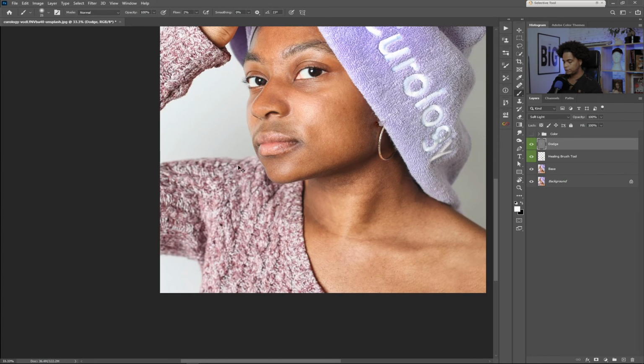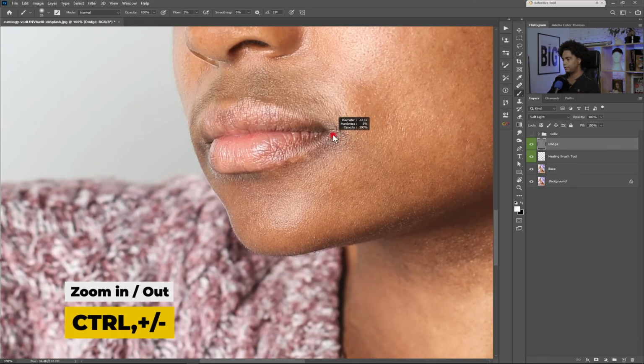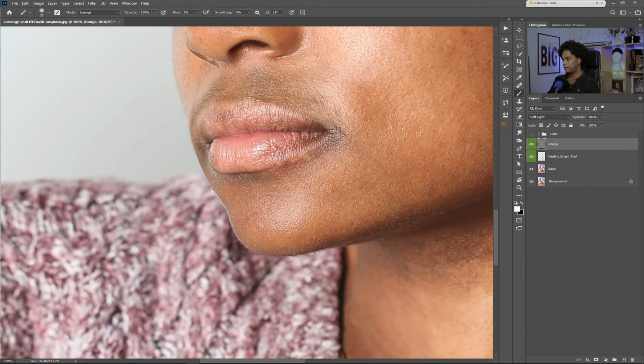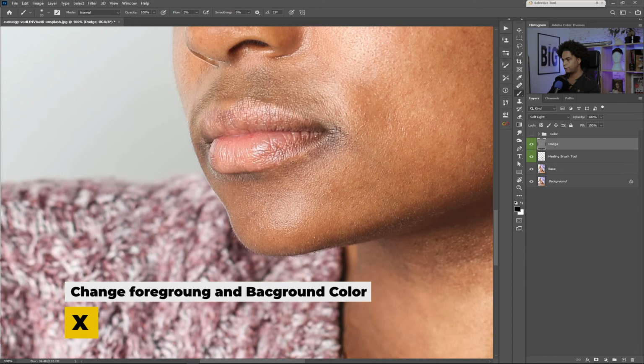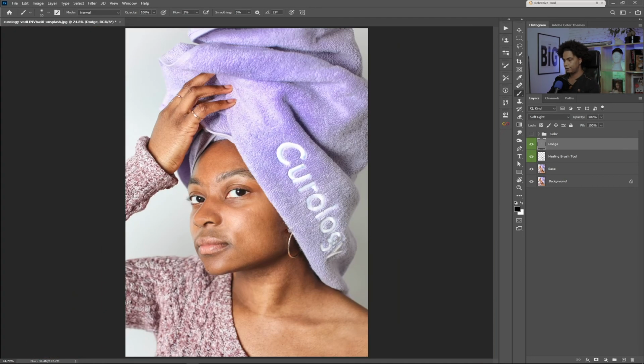And now I'm gonna zoom in, pressing Control Plus, and I'm gonna go a little bit here on her lips, just like that, not much. There you go. Also there. Perfect. There you go. And here, and maybe here as well a little bit. And you see that? I'm gonna press X to call out for black. I'm gonna make my brush size smaller, and I'm gonna paint right there to make it darker. Also here, and there you go, guys. That's it.